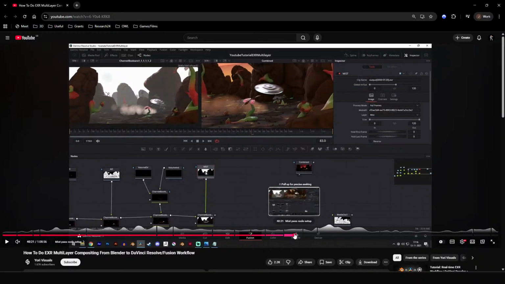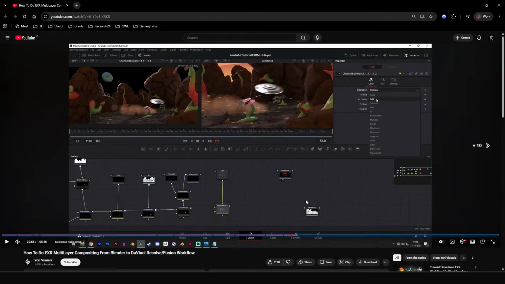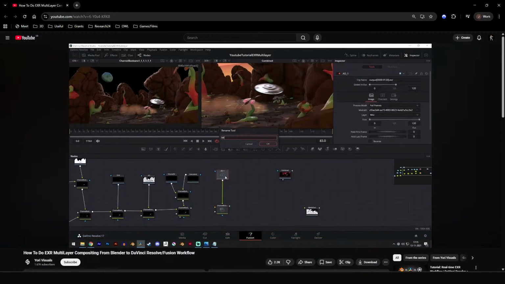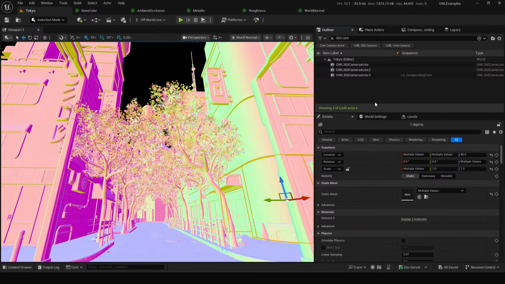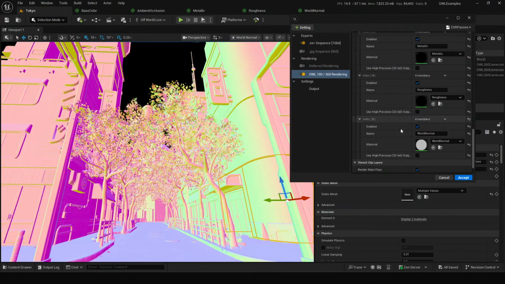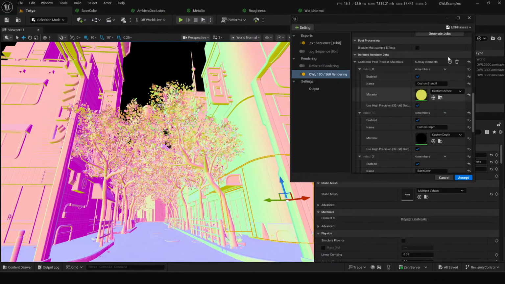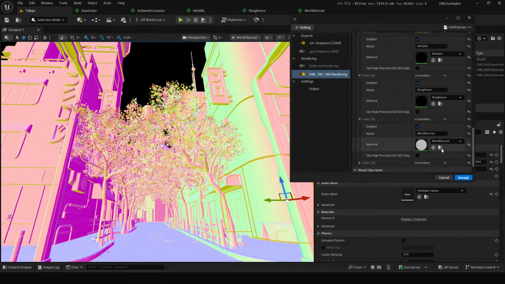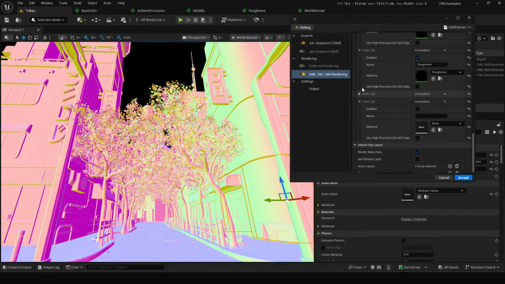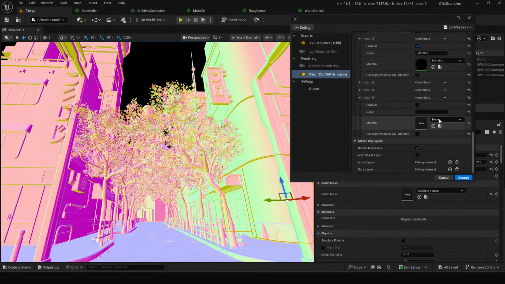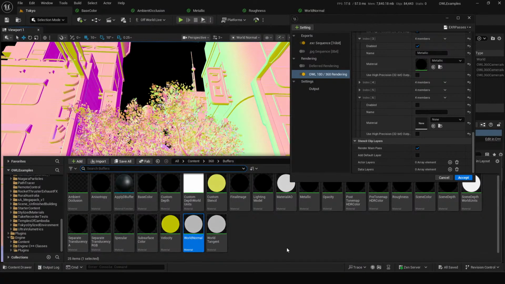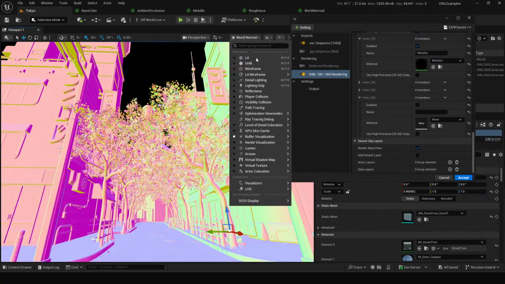Mist pass. I feel like they're using depth for this as well, surely. Scene depth. Let's double check. Have scene depth on. Yeah, we don't have scene depth. Let's do that. And I think scene depth might need a bit of smoothing.